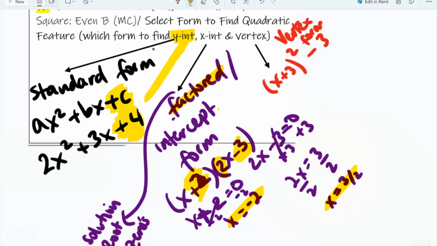Remember, anytime you're inside the parentheses, you know you have to take the opposite. So the x value, and how do I know it's x? Because this is x right here. To get the vertex, remember that's the highest or lowest point, I would find my x value, which because this is in parentheses, take the opposite, -3. Anything outside the parentheses, leave it as is. So -3, -3. This is just a quick recap, really fast, on how to find it.